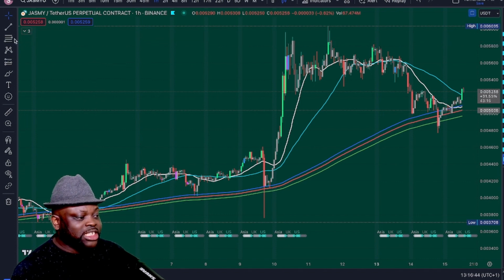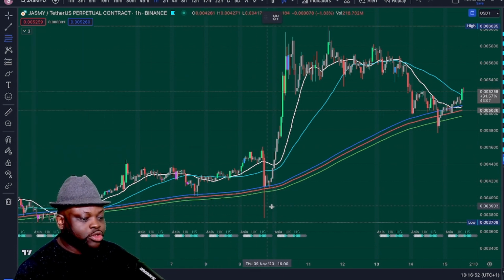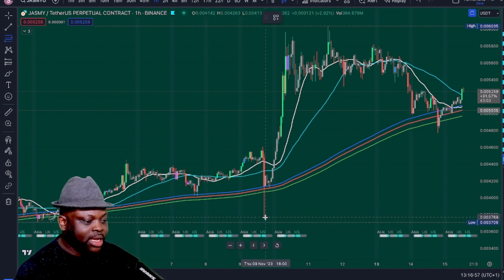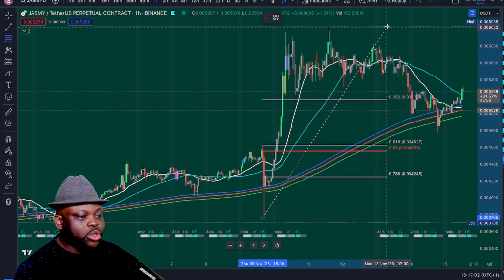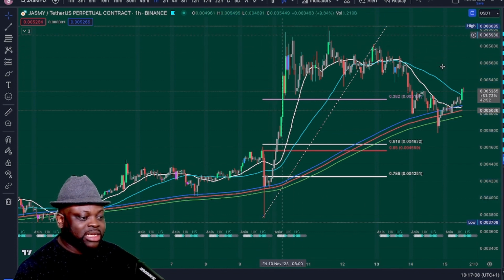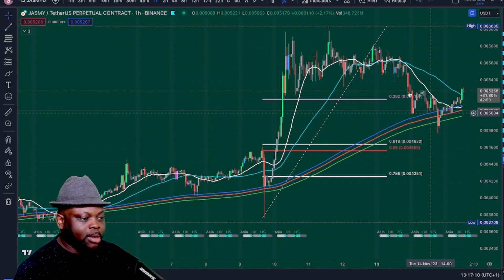So there's this indicator that they call Fibonacci retracement. So click on that indicator. Take it from the bottom. You can see from this low here, the low, or you can use it from this wick, this dip down here to the top, right? You only do this when you have seen the market move drastically to the upside, and then you see the market start doing this retracement.